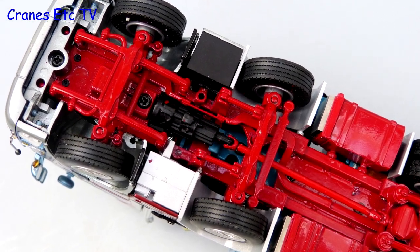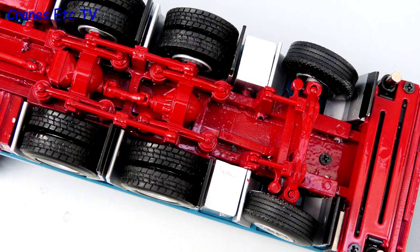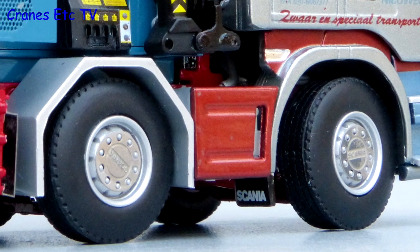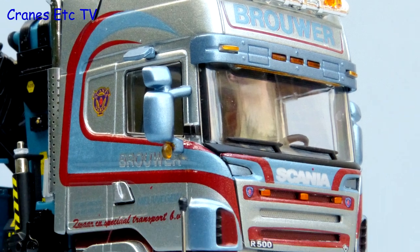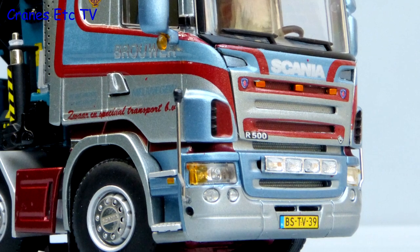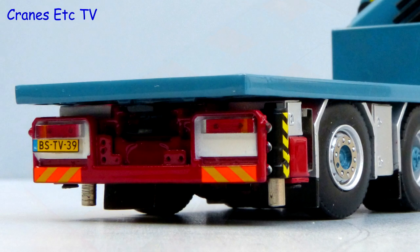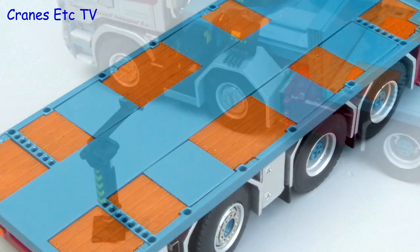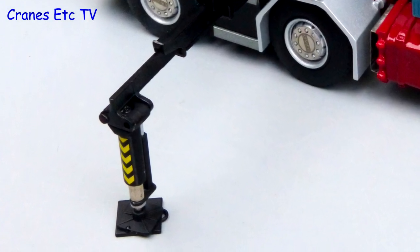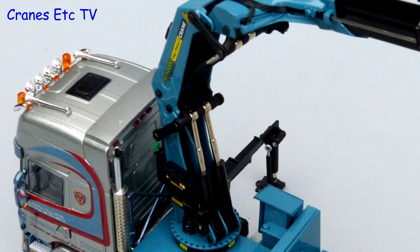The Scania is very good underneath with a detailed transmission and suspension, and the tyres have a good tread pattern. The wheels are nicely detailed and there are mud flaps too. A highlight of the model is the Brouwer livery which is very striking, and the standard of detailing on the cab is very high. At the rear the lights have plastic lenses and there is a towing hitch. The deck is mainly metal with inlaid plastic replica timbers. The Powfinger crane has nicely detailed outriggers and pads and the crane itself looks very good with many small graphics.